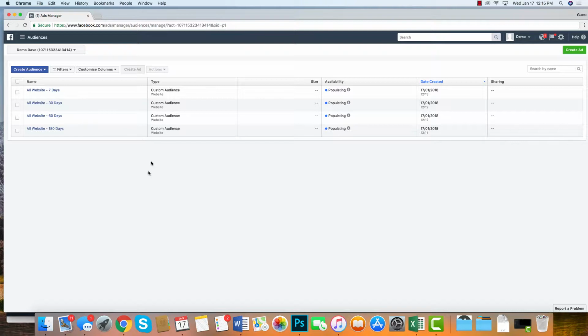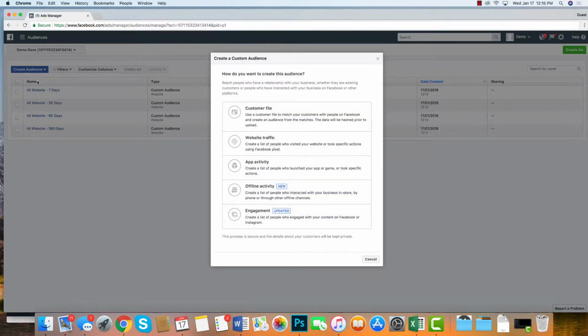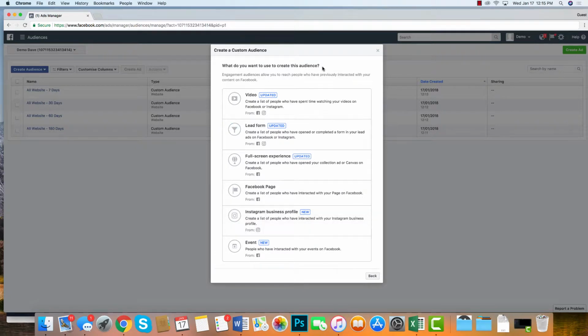So we have our retargeting for our websites. So we're just going to go down and make another custom audience. And this time we're going to come down here to engagement. Okay. And Facebook keeps adding all these extra engagement options, which is awesome, to be able to start making these audiences. And like I mentioned, the sooner you make these audiences, the better. Because even if you don't plan on using this in the next week or two, it's great to just go in here, set them up, and know Facebook is continually adding to and building on your audiences.